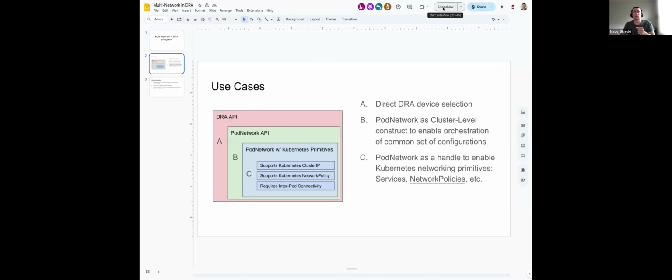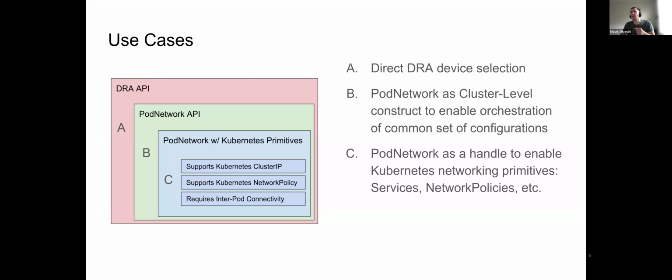Let me make a slideshow of this. I'm not sure whether it's better or not. Let me see here. Yeah. Internally we were thinking of dividing the topic into three main use cases. The first use case will be the direct DRA API usages. Think of your AI/ML or anyone else, or even not only that, because it can be multi-network but without the pod network API. Whatever we are designing and defining here doesn't prevent anyone from using the interface.